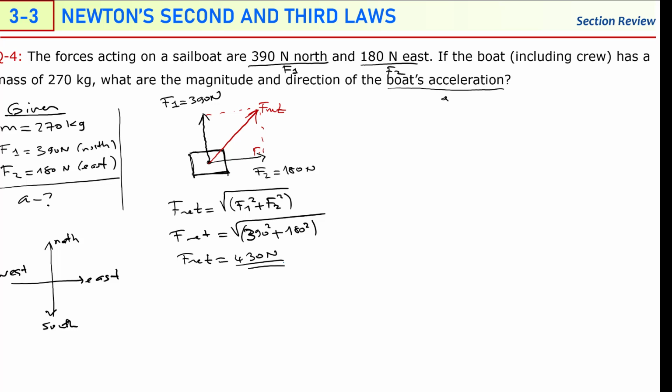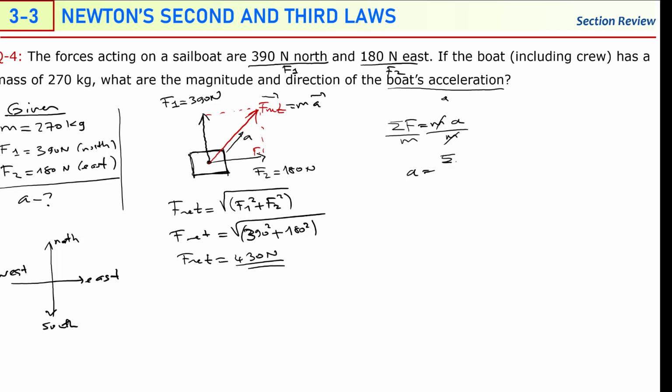First, we know that net force and resulting acceleration are always in the same direction, because we know that F net is equal to m times acceleration. So that's why this object will accelerate in the direction of northeast, east of north. And for the magnitude, we are going to use Newton's second law again. The net force acting on the object must be equal to mass times acceleration. So divide by m for calculating the acceleration.